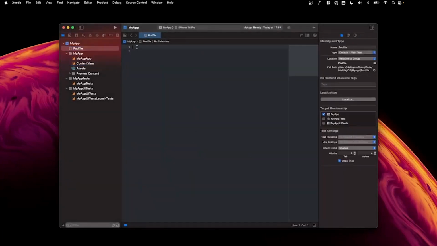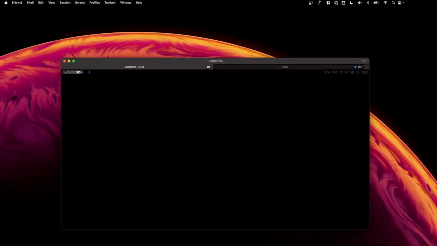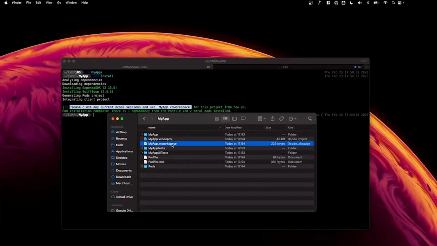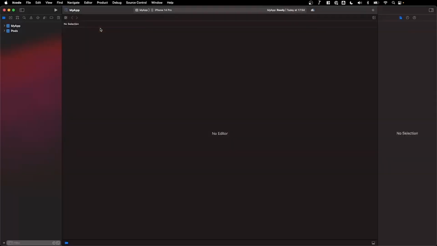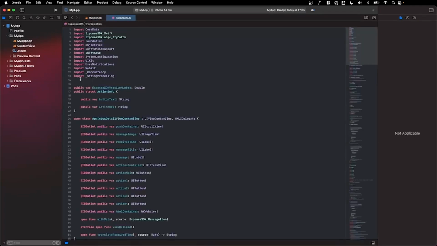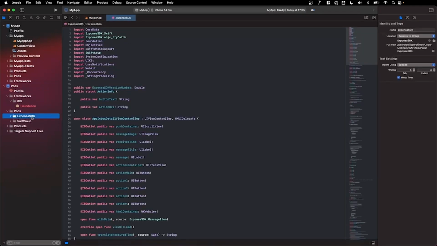Open it and enter the lines you see on the screen. For the iOS version, you can look up the one which is used in the project by visiting the build settings. As for the SDK version, please refer to the GitHub repo to get the most recent release. Now you can save the file and close Xcode. Switch to the terminal and cd into your project's directory. All you have to do now is to run the pod install command. The output in the terminal will indicate you to use the newly created Xcode workspace file to reopen your project. After doing so, you will be able to import the Exponea SDK inside your project files. Moreover, you can find the SDK in the project navigator on the left pane.